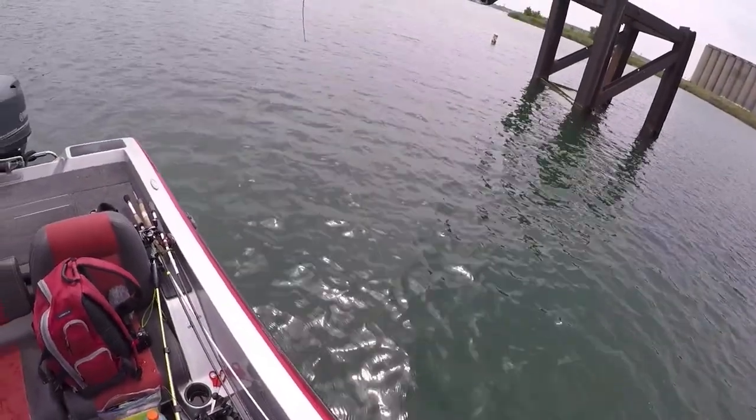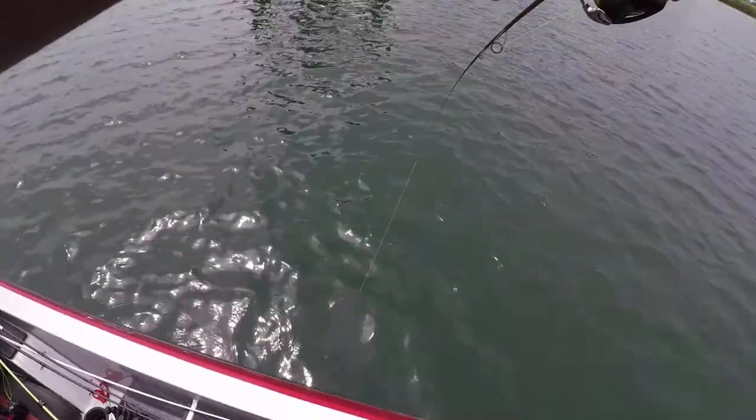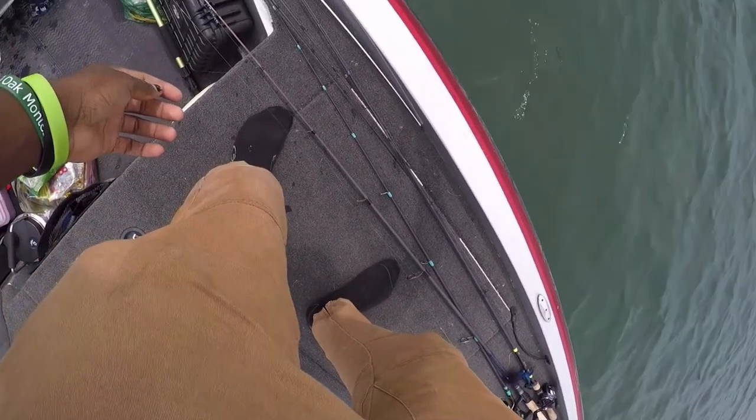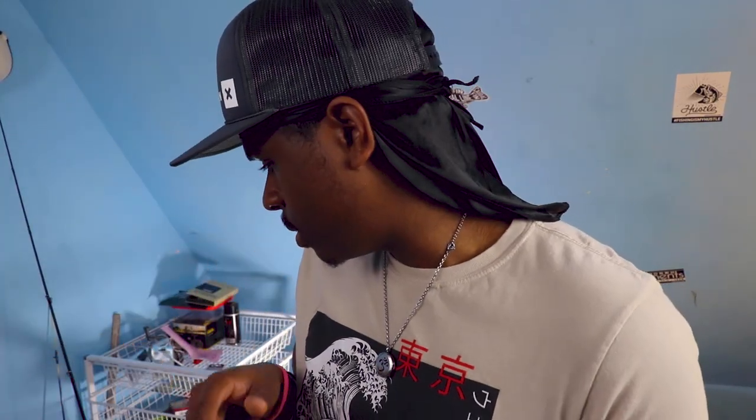It comes with Fuji line guides, so you already know that they're really, really durable and really, really sensitive, ceramic inserts. Carbon fiber all over this thing. This is pretty much the only spinning rod that you guys see me use besides that Prodigy. Mainly because these are the only two spinning rods that I really have that I use.